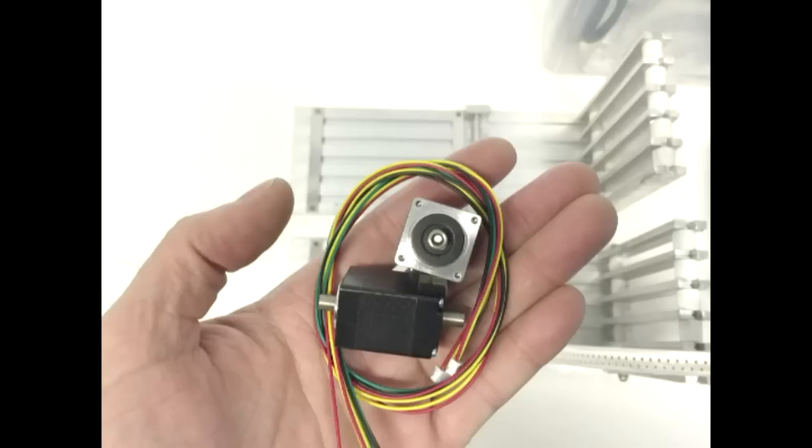So on the head itself, you need to not just pick up parts and move them around, but you also need to rotate them because they could be at any arbitrary angle relative to the position they are in the feeder. Many parts are polarized, so you've got to rotate them to align them correctly. And this is a couple of hollow shaft stepper motors. So it's a stepper motor, and you can see there's the white in the center of the hole. That's looking straight through the center of the stepper motor. And these are designed specifically for do-it-yourself pick and place machines. There's a company that makes them just for that purpose. They are NEMA 11 steppers.